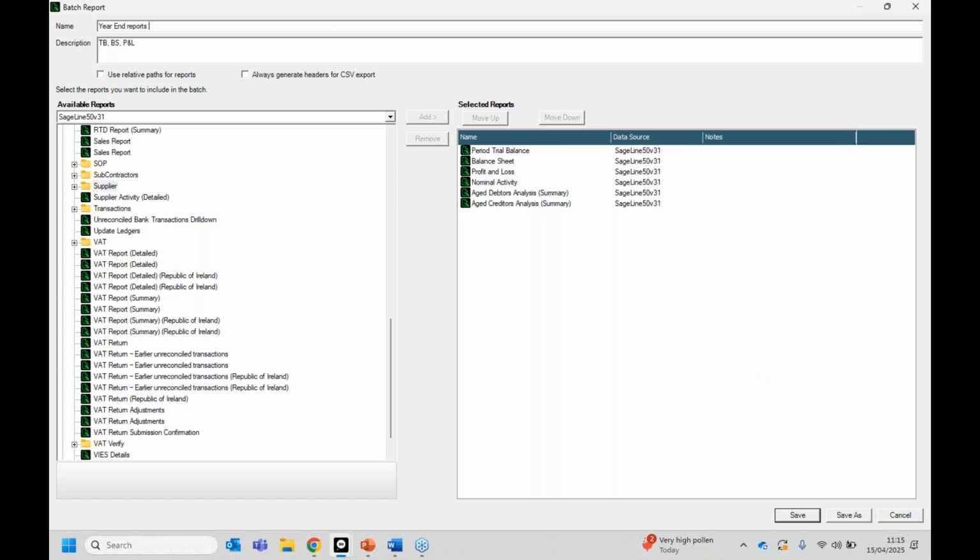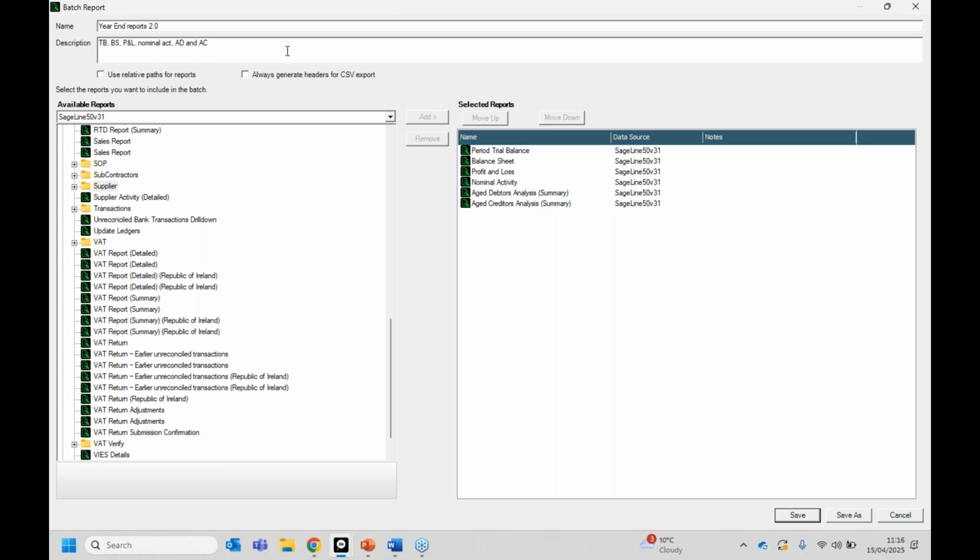What we'll do is change this to year-end reports 2.0. We'll add in nominal activity, age debtors, and age creditors.